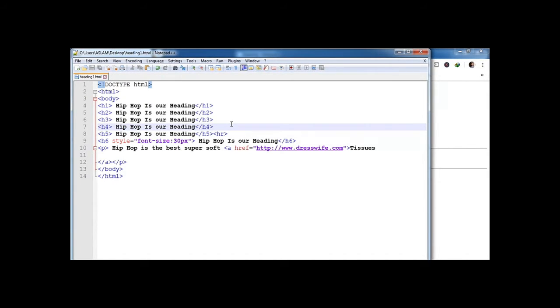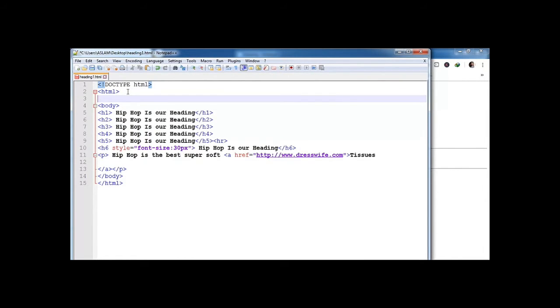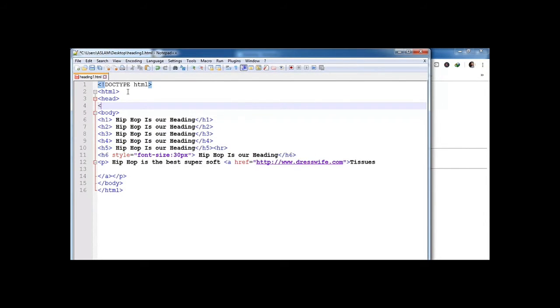Now let's come to the HTML head section. The HTML head element, which I didn't write here, now I'm writing here: head. The head section has been closed.